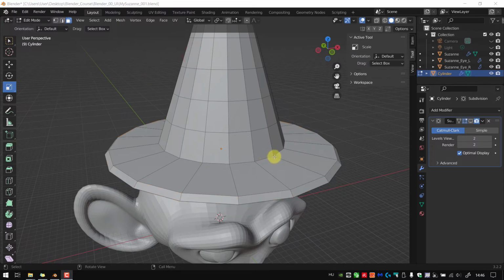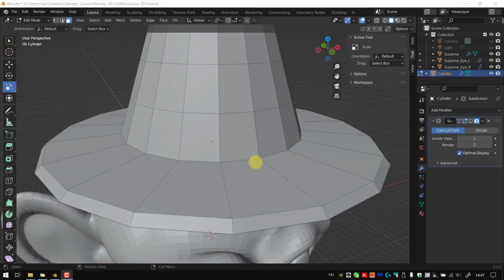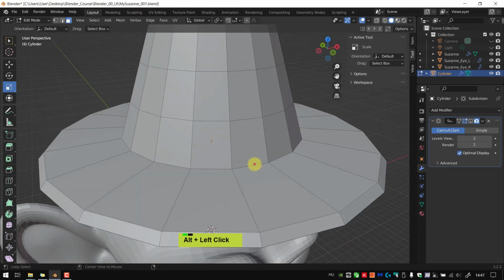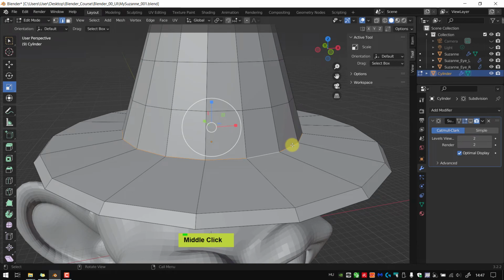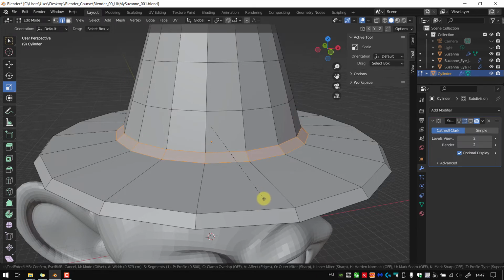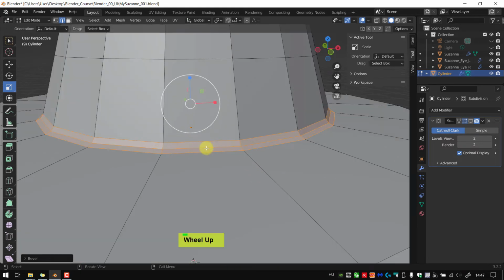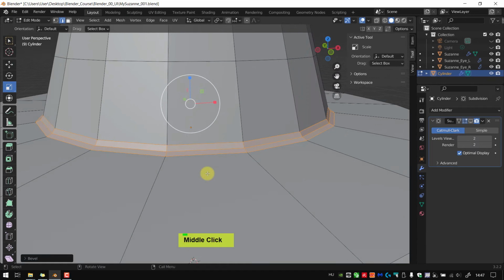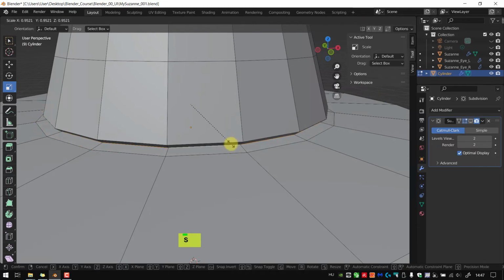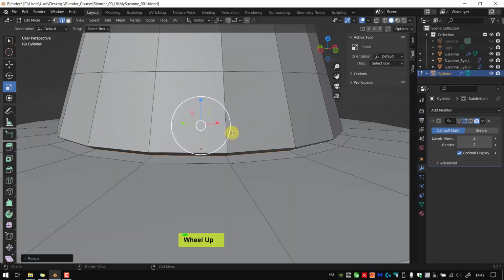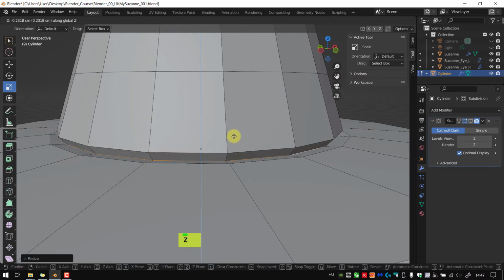To add some details around the meeting area of the hat body and the rim, we can do a geometry trick. Number 2, and Alt key and clicking on the edge. Oh yeah, number 2 is not switching. Alright, so here's the edge selected, and Ctrl B is the hotkey for bevel, and we can start making that change. We'll scroll with the mouse just to add a little in-between edge. Now from 1 edge, we have created 3 sets of edges. Just clicking away and holding down the Alt key and selecting the middle one, switching to scale and scaling it down. That is actually creating something like an undercut. And I'm pressing G and on the Z-axis, moving back a bit.